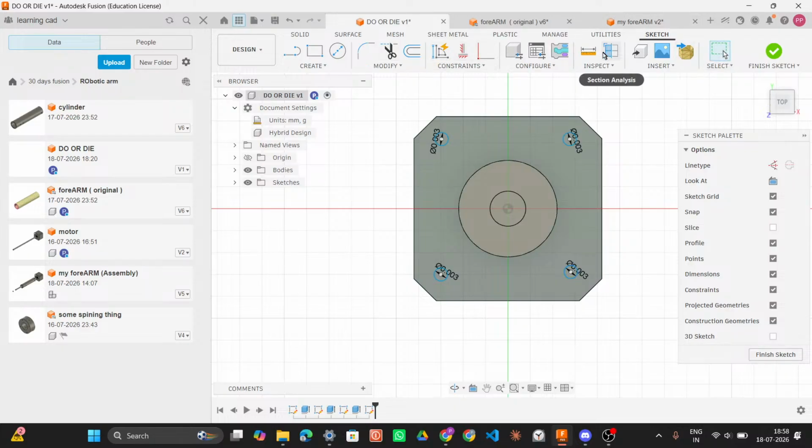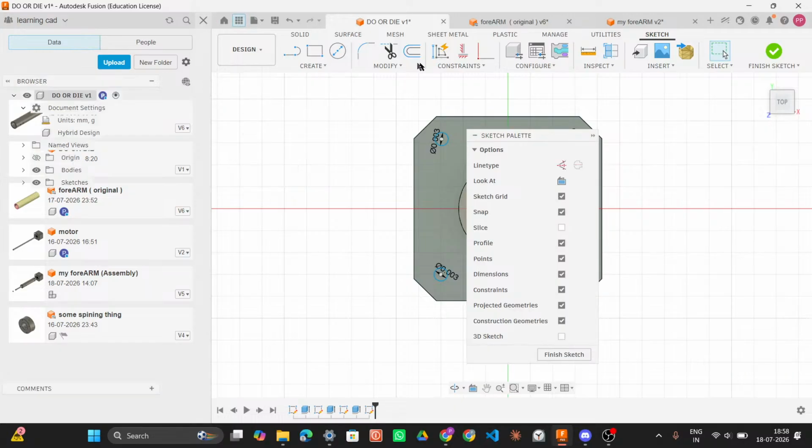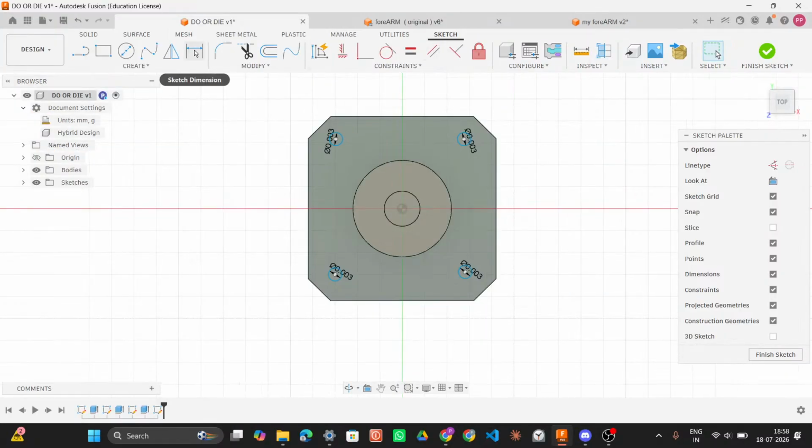Where's the dimension thing? We change it. Wait, should be here. Ah, yeah. Sketch dimension. We click on this and we click on this. It's lagging so much. Nah, can't. Wait, I gotta do some.